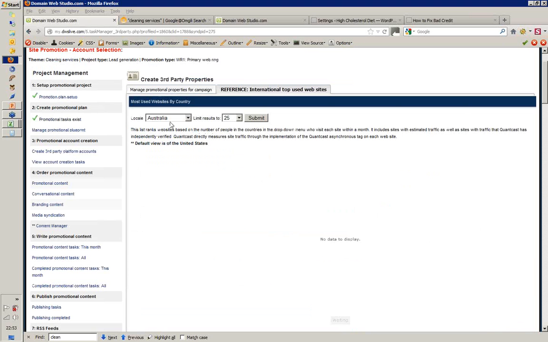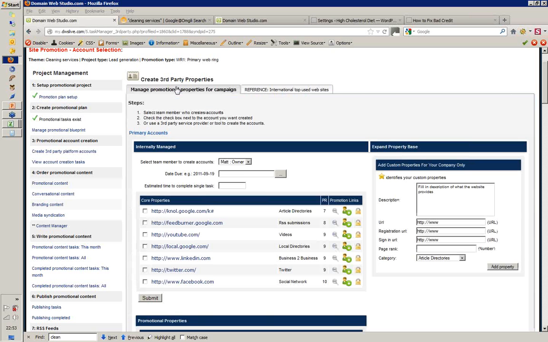Just for interest's sake, we built in this thing from Conquest where it shows you how browsers are used against mobile, so you can start thinking about mobile things. We're going to be advancing different types of promotions in the section as we move on. But the way this works is you select the owner who's going to do the tasks, you select the dates due, how much time you allocate per task, and then all you've got to do is simply check what you want built out, okay?